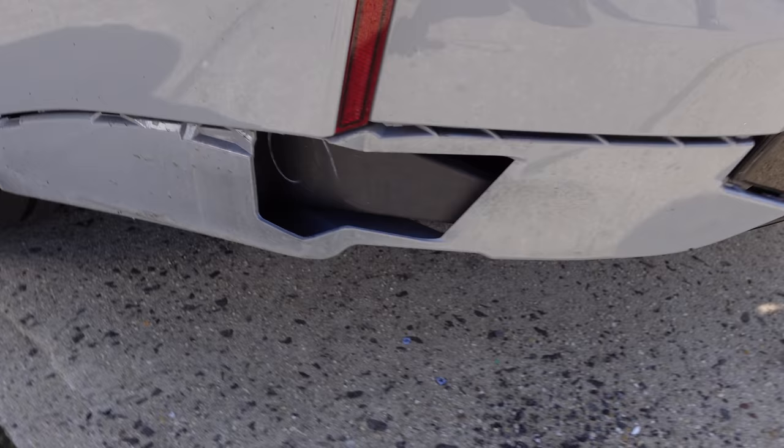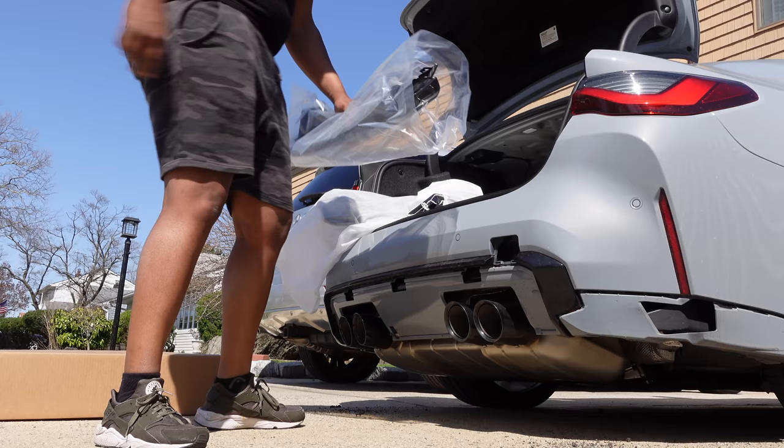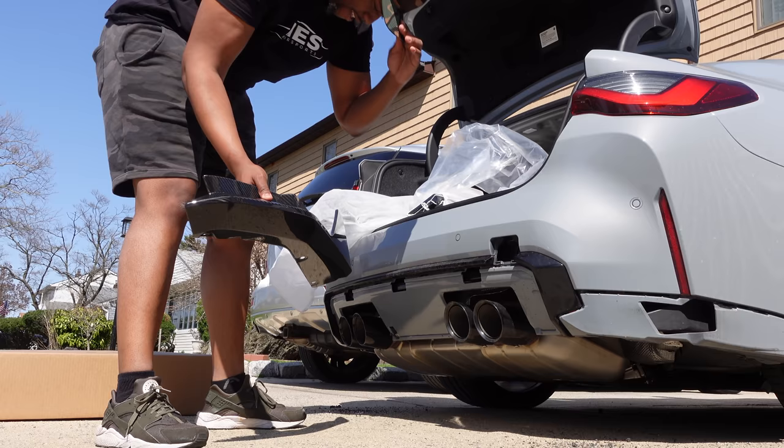So nasty and bald. I'm super excited to show you guys the carbon. Where is that? Hold on. And like I said, guys, stay tuned. If you stay for the end of this video, I think I might unbox this for you guys, but it's gonna go on the car in another video. This is for this side.